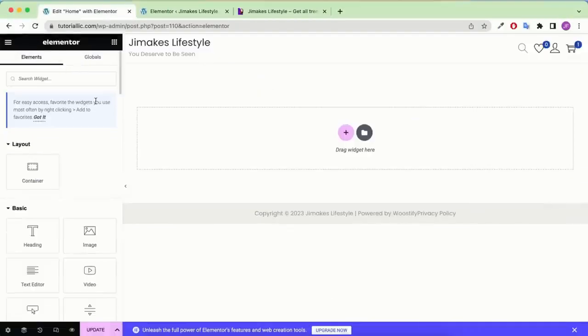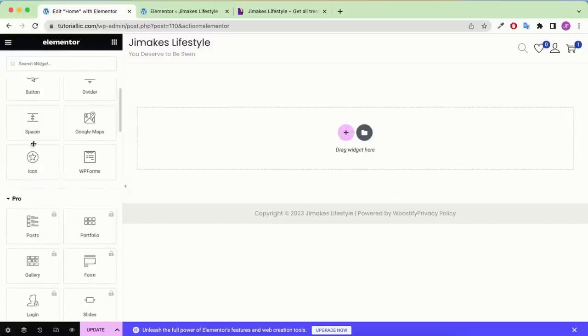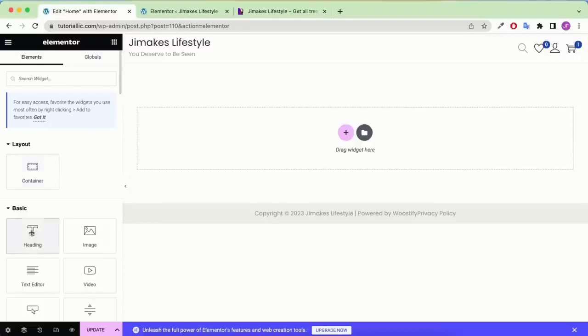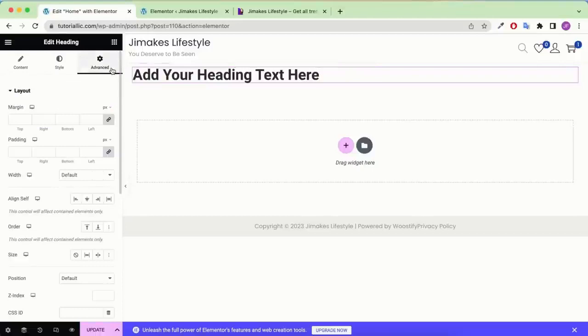Before I start the design, let me show you a little basic about Elementor, what is for what. So if you see here, it's called elements, or you can say widgets, or Elementor widgets, or Elementor elements, whatever you can say. And here, you will get to see lots of things. For example, if you just drag and drop a text here, okay. So then what happens? When you drag and drop every single element, you will get three options. One is content, second is style, and then another is advanced.